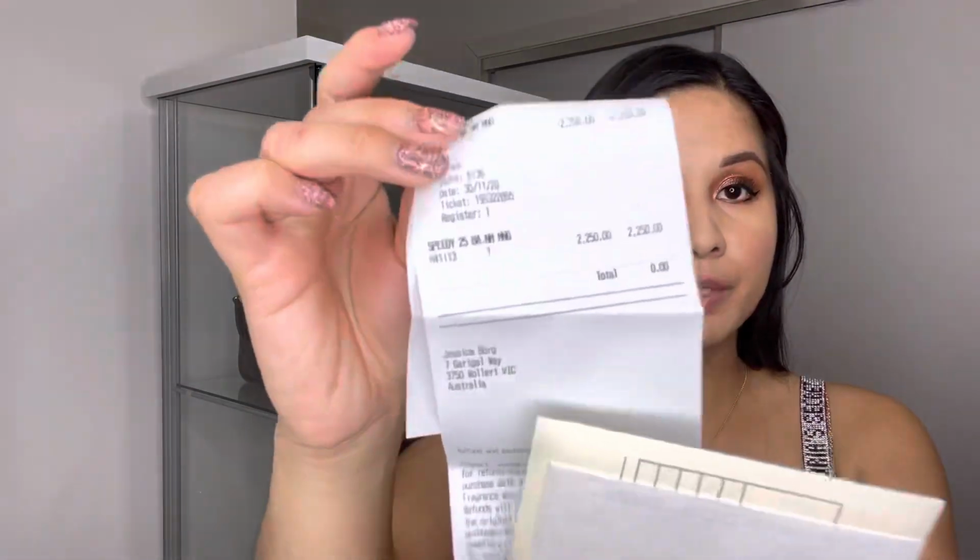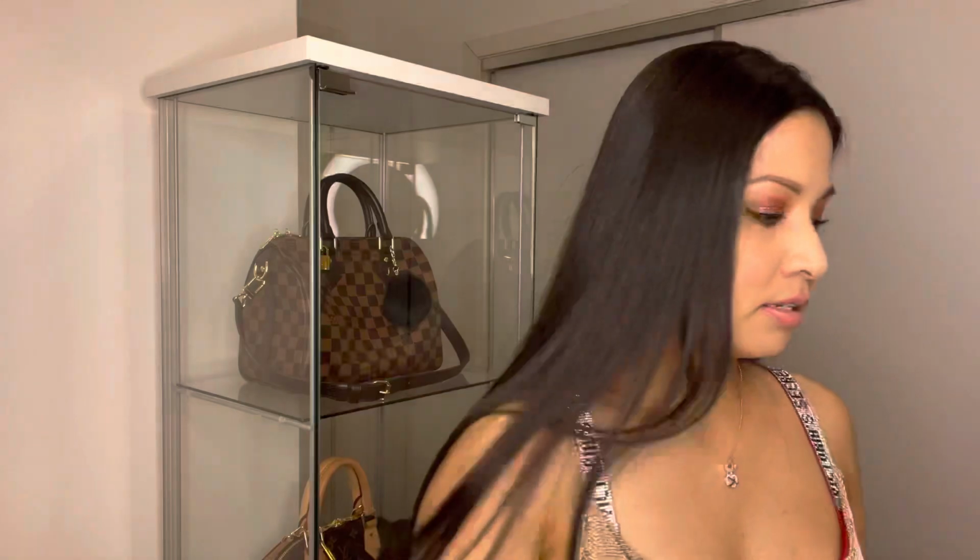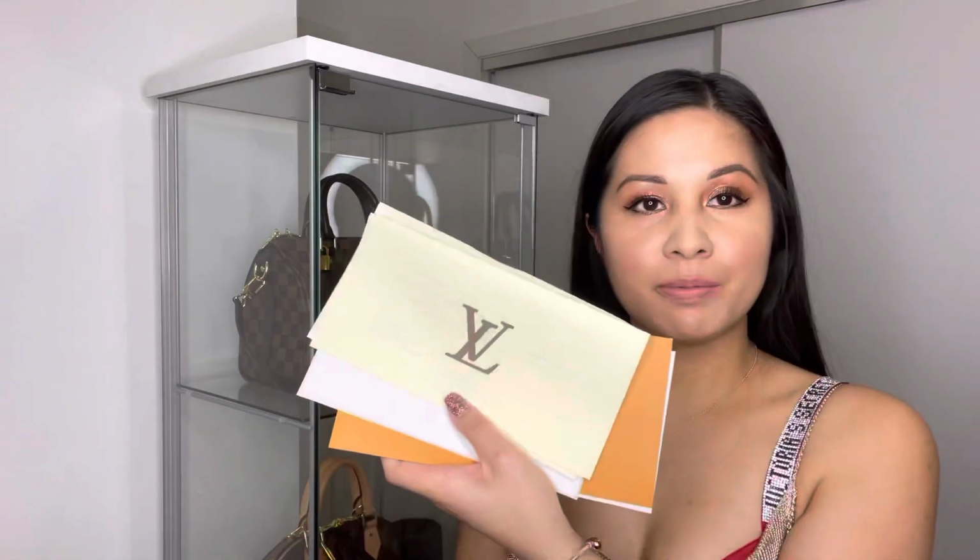But there has been a price increase since then. I'm not sure how much it is right now, but they usually always have a price increase, which hurts. Oh, and then you have these papers as well. Let's go through them. I think this is the invoices. Right, yep. So it's just the receipts pretty much.